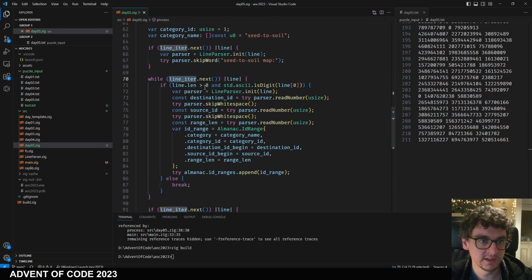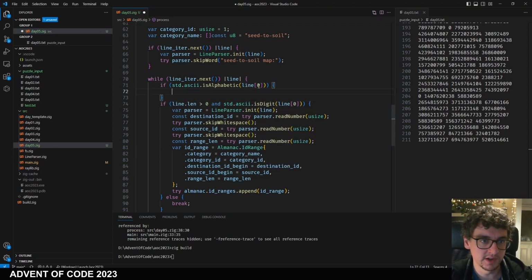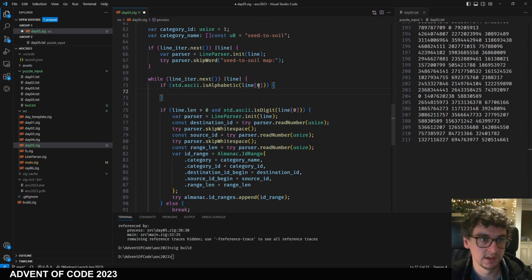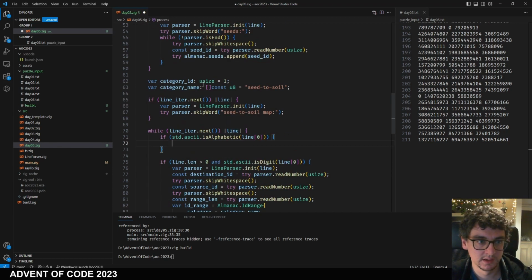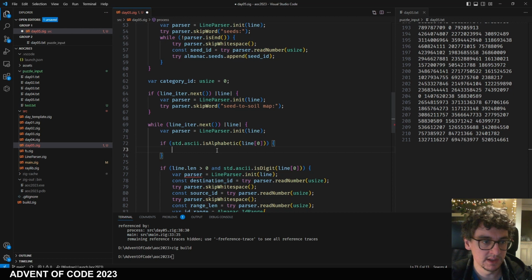So while line iterator dot next. Here we go. So if standard.ascii is alphabetic, I'm going to reorganize this. I'm going to say category ID starts off at 0 now. Get rid of this category name. I will put the parser up here. Then we'll say okay.